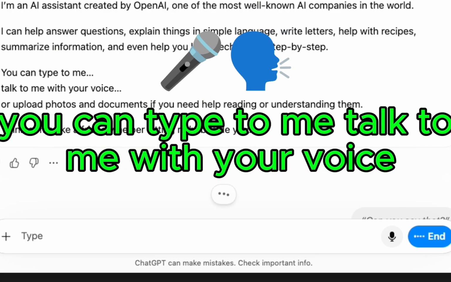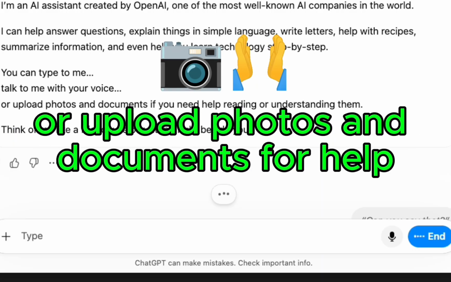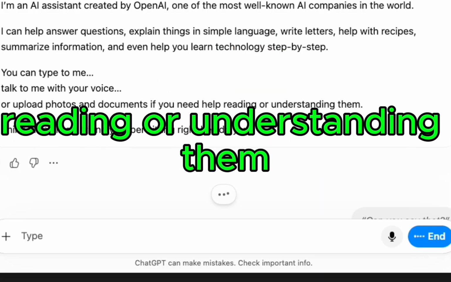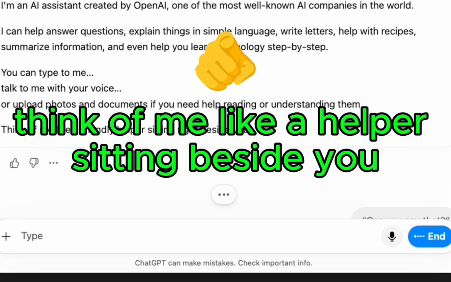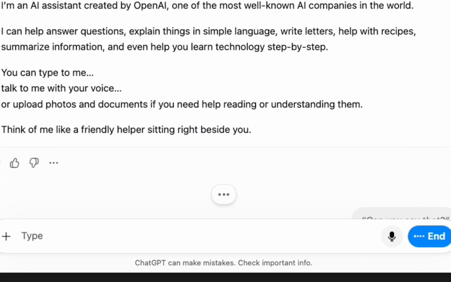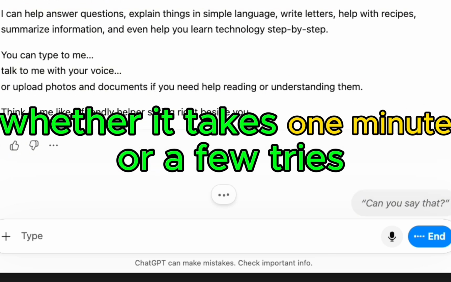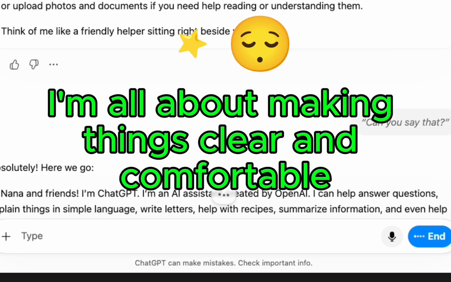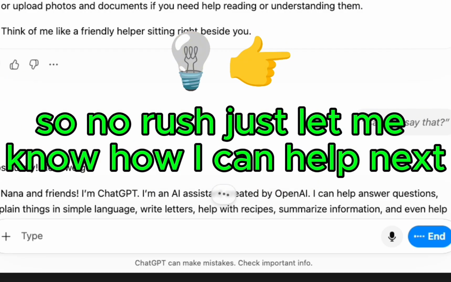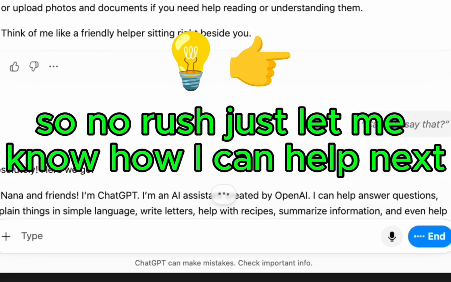You can type to me, talk to me with your voice, or upload photos and documents for help reading or understanding them. Think of me like a helper sitting beside you. Are you patient? I'm here to help at your pace. Whether it takes 1 minute or a few tries, I'm all about making things clear and comfortable. So no rush. Just let me know how I can help next.